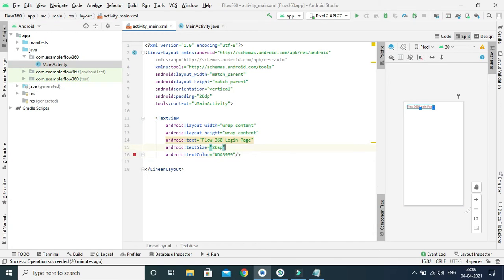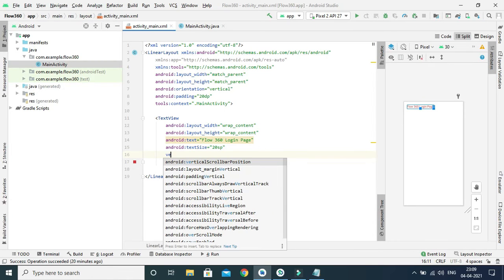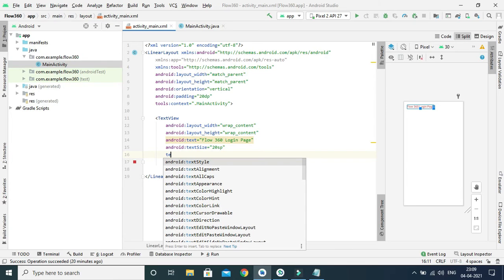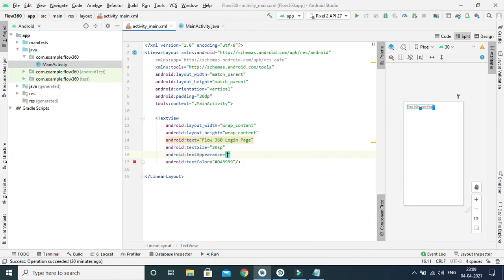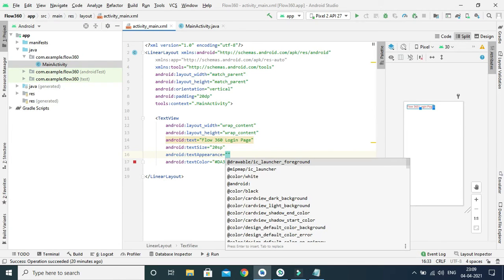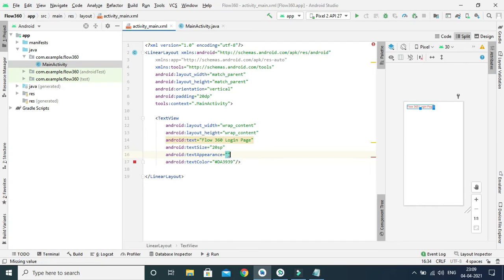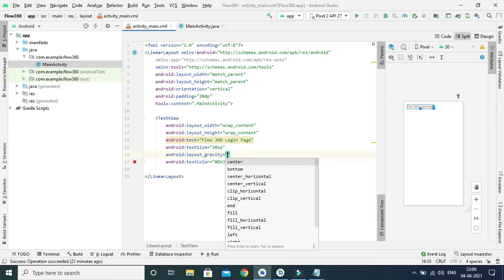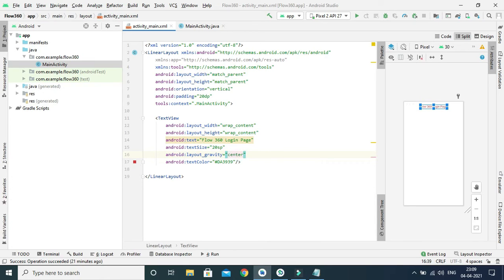If you want to change the alignment of the text, you can select the property like text appearance, or you can select gravity, center, to move it to the center of your screen, right?